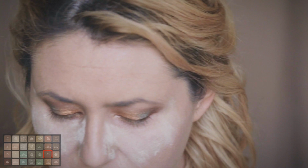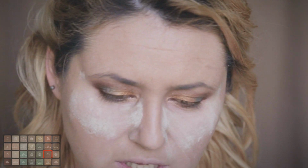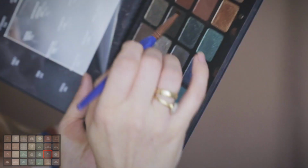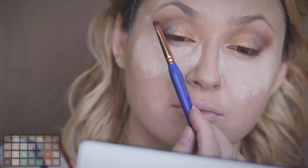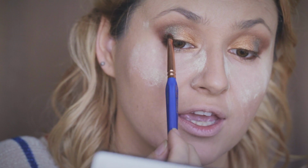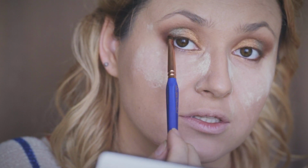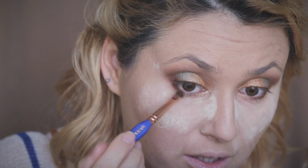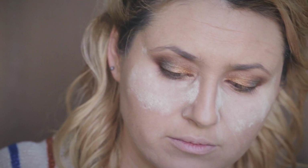Not everything, but yeah. Okay, so I'm gonna start with the smallest brush. I have already applied a little bit of the dark brown shade right here. What you're gonna do, you can see that I'm making this kind of shape. So I'm gonna apply these shades right here, this greenish, grayish green, sparkling shade here. So I have to bring this brown shade a little bit further.